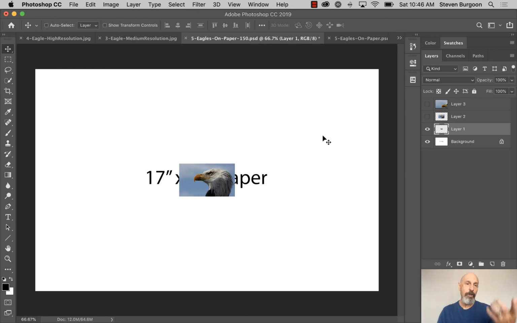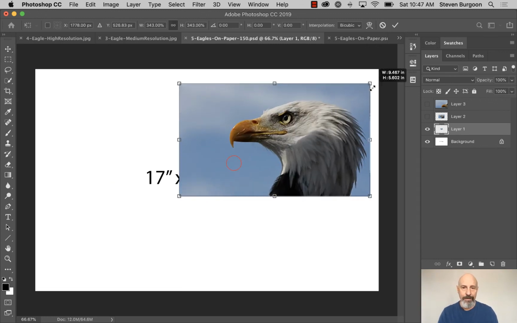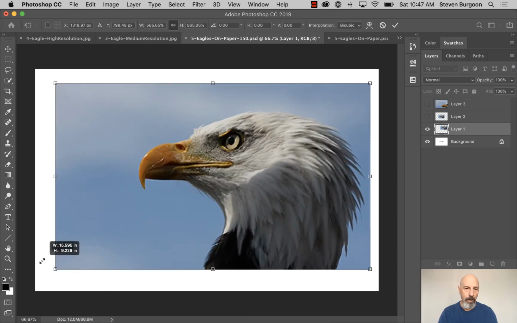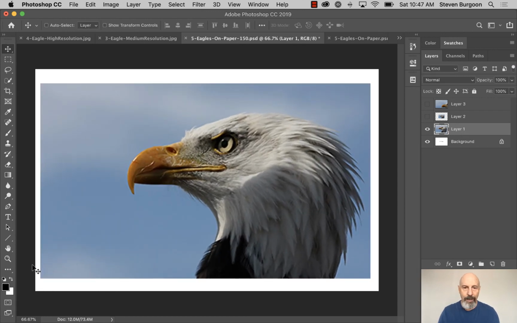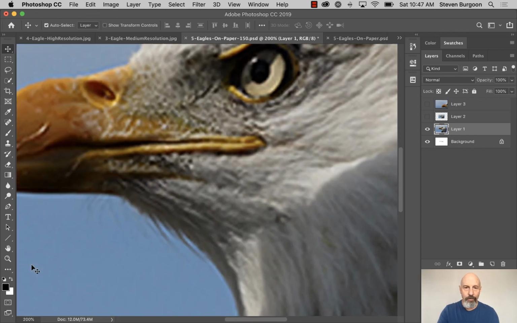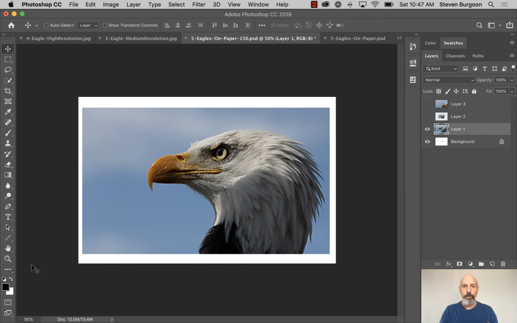In other words, you guys know how to transform by now. So I can transform this and I can make this bigger, but it's not going to look very good. Because as you zoom in, you see how ugly, there's no detail. It does what we saw happened last video when we did this enlargement. We had Photoshop add pixels. So you can't enlarge. You can't make it bigger. That's a rule that we are going to use in this class. You will get graded down if you do that.